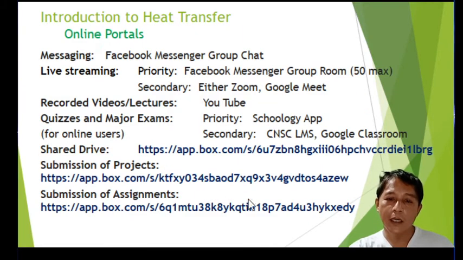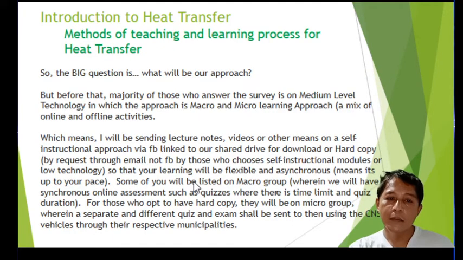Ito, paano ba natin gagawin? Sabi nga, the big question is, what will be our approach? But before that, majority of those who answered the survey chose the medium level technology, in which the approach is macro and micro learning process. So, yung survey natin, madami ang nagsagot ng medium level. Ibig sabihin, medyo malakas-lakas ng konti yung internet connection nila. Minsan, bumabagal.